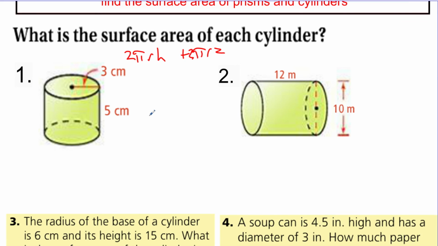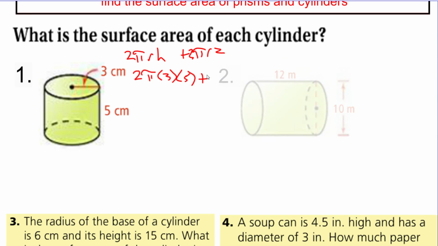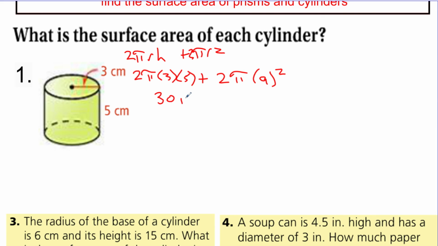Okay, so if I plug in, my radius is 3, so it's 2 pi times 3 times 5 for the height, plus, let me get rid of the second one so I have some space. Okay, delete this. And then we can say that the area for this is 2 pi times 3 squared. Let's leave our answer in terms of pi because it's something that works out. 2 times 3 times 5 is 30 pi, and 2 times 9 is 18 pi. So if I add these together, it looks like I get 48 pi. I'm measuring an area, so I'm going to say centimeters squared.